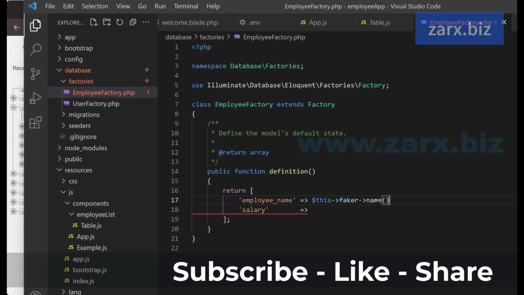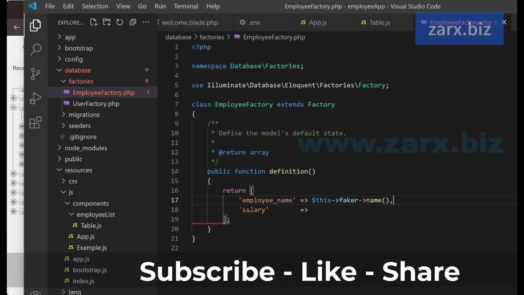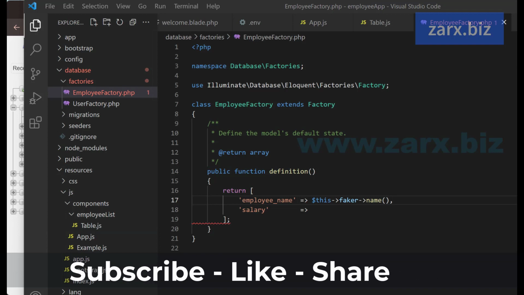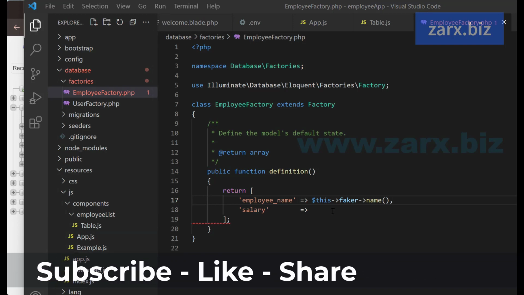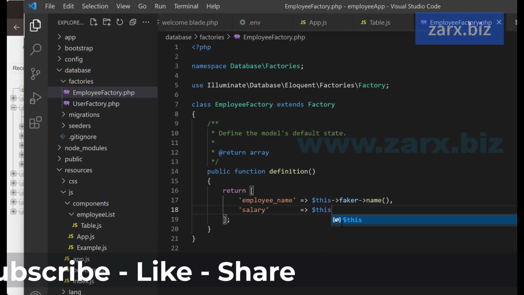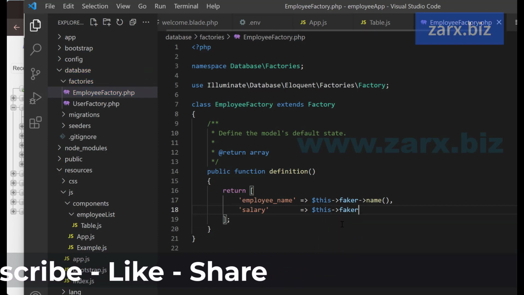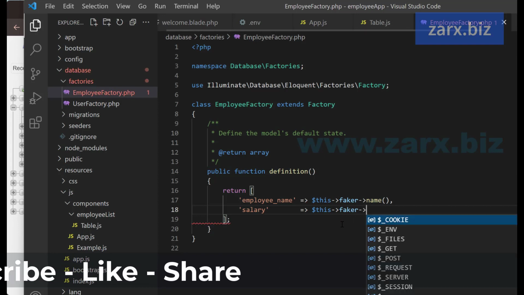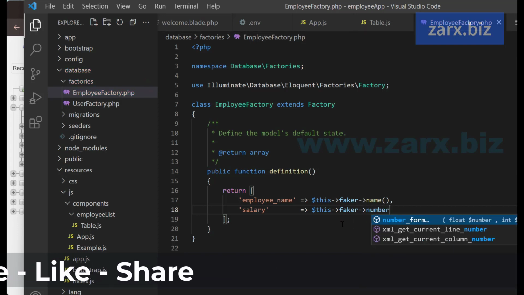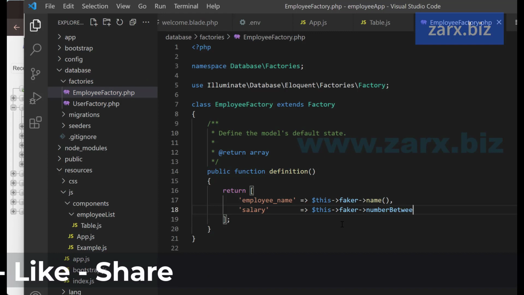So it is going to generate random names. Now we need to generate salary as well, so for that I need to generate numbers. For that, I do here $this->faker, and I can say generate a number between, let's say, 50,000 to 500,000.